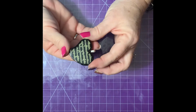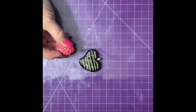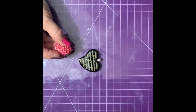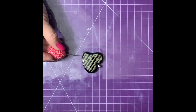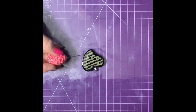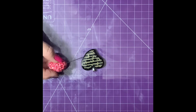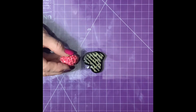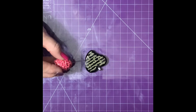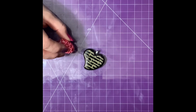There, I think I got it all. I have to set it down so I can see what I'm doing. Making sure I get all around the edges good. I usually use a toothpick or something, but I find this one works really well. And as long as I remember to wipe it off after I'm done, it's just like new again. So I don't see any air bubbles. So I think it's in there pretty good.